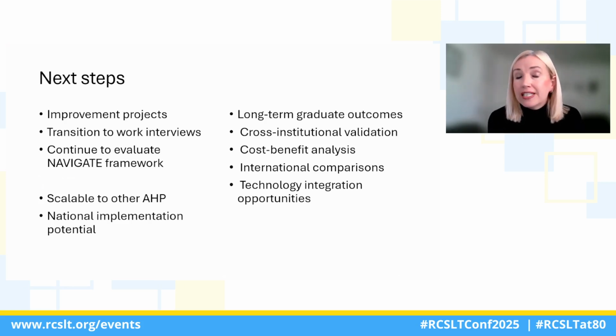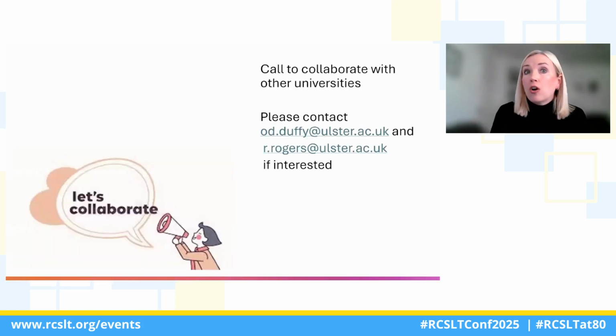We do feel that this is also scalable to other AHPs, and it would be really, really great to just pool lots of different data and work together to look at the bigger picture and agree what that might look like going forward, that sort of national implementation potential. So really just a call to collaborate with other universities. It would be great if we can, and I know there's lots of great work going on in collaborations.